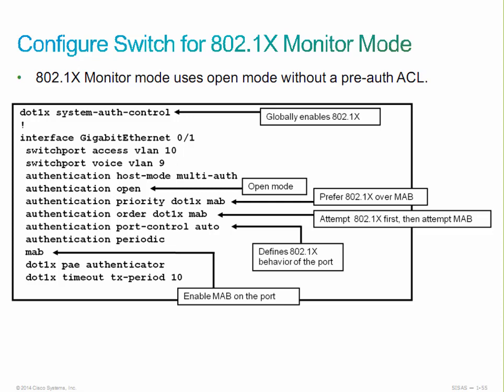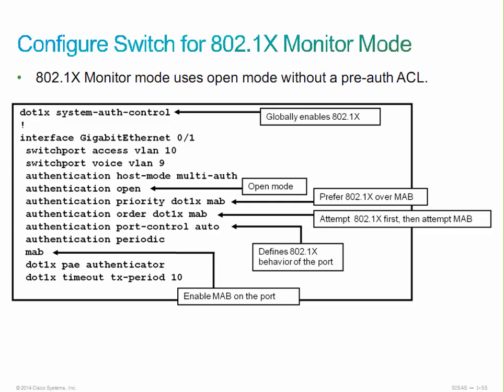Forced authorized, in this case, basically disables 802.1x authentication and essentially puts the port into an authorized state without any authentication messages going back and forth, and it sends and receives normal traffic without going through the 802.1x process. This is actually the default setting if you don't put that command in. If you don't say authentication port control auto, the port is obviously automatically forced authorized.